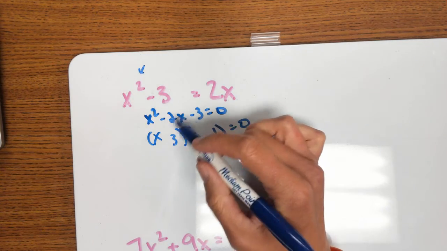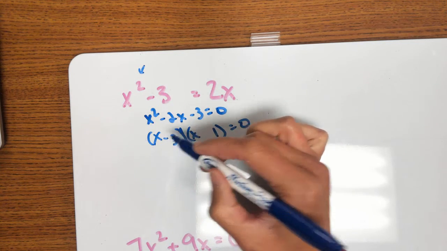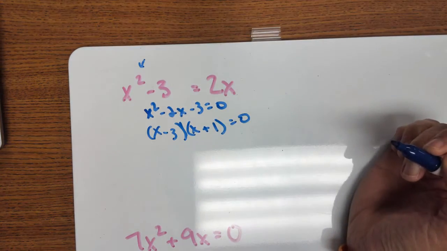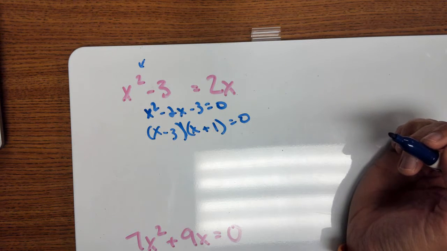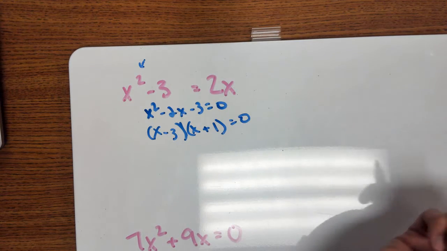Because it's a negative, that means they're both opposite signs. We want them to add to the negative 2, so my larger is going to be with the negative. Then the biggest thing people forget is they just forget you have to actually solve. This is factored. In order to solve, you have to tell me what x is.